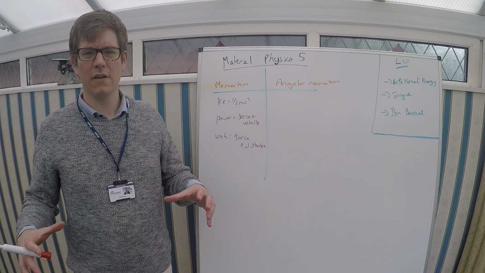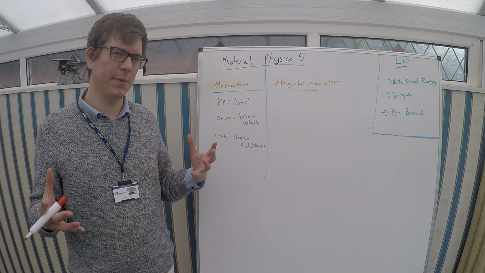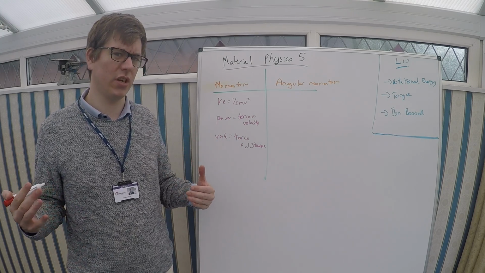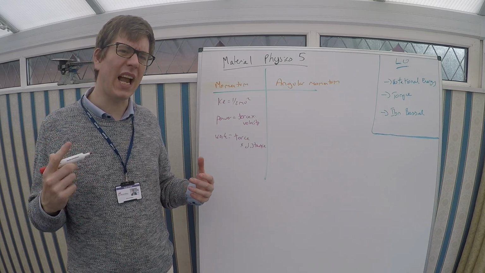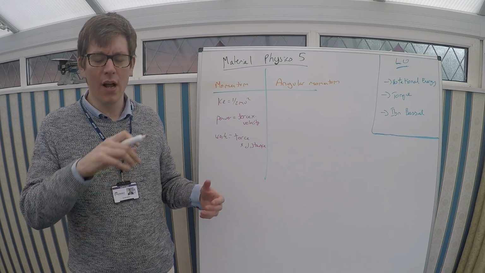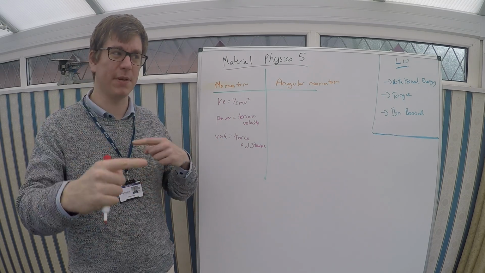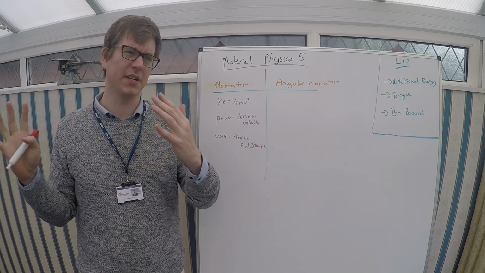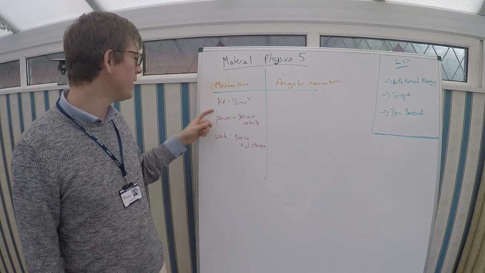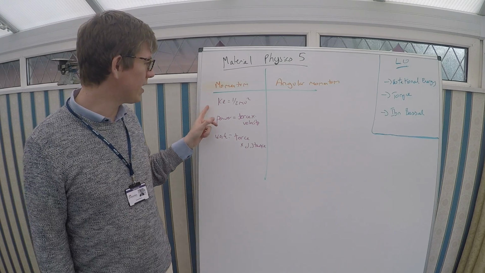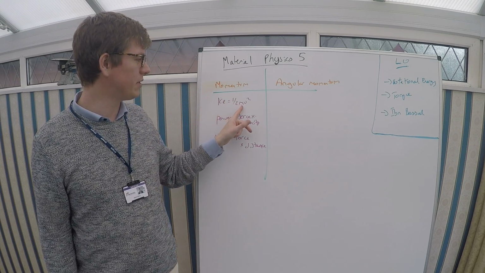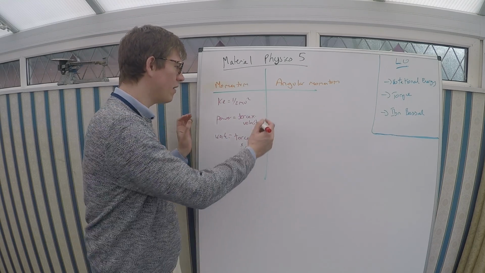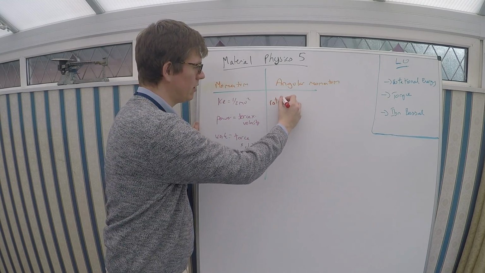Today we're going to be finishing off some of the ideas we've been looking at on angular momentum, and also looking at rotational energy, which is the angular equivalent of kinetic energy. How much energy something has because it is spinning, as opposed to how much energy something has because it is moving. So, in our standard momentum model, we know that kinetic energy is equal to half times the mass times velocity squared. Easy. So let's think about angular momentum, our rotational energy.